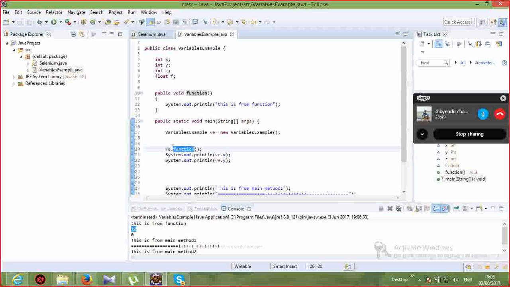So what is the actual object name? There won't be any name for that. What is an object? It is some memory, right? So you only have a reference to that address, the memory block's address. That reference is held by this V.